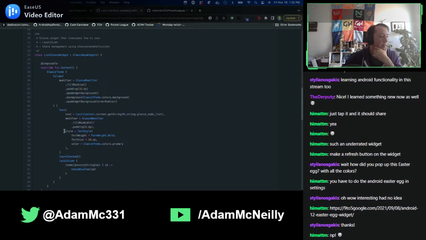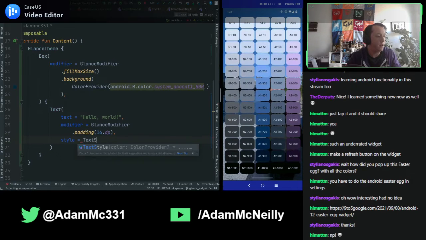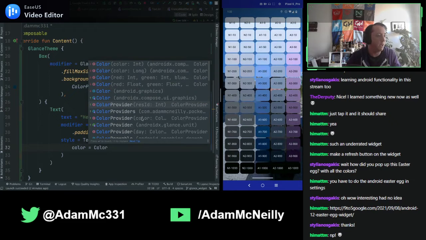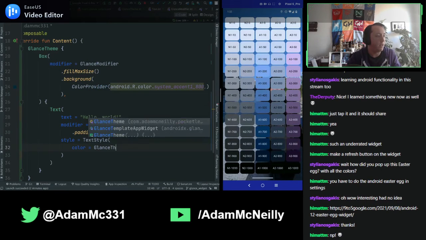On the text style, you can give it a color. So if I want to, then here, and then color, I would just do color. Well, here I can actually go back to glance theme dot colors dot.